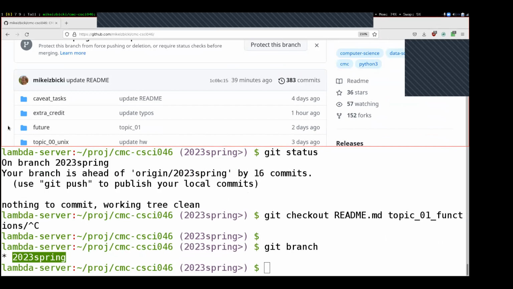Yes. Is it because after 2023 spring, it has an equal sign instead of a greater-than sign? The thing over here has meaning, but it's not that.